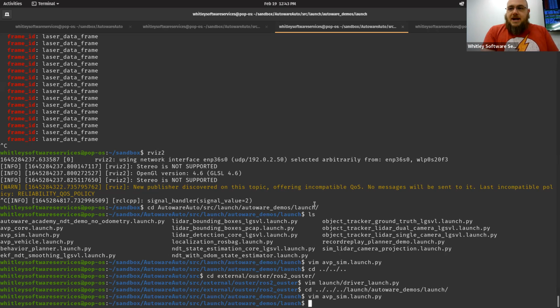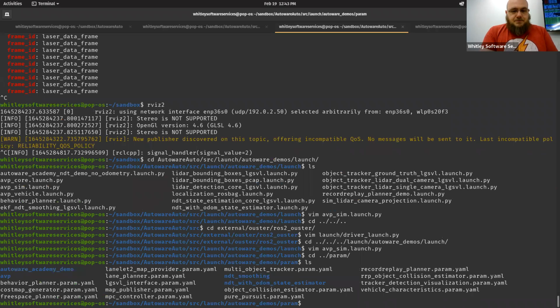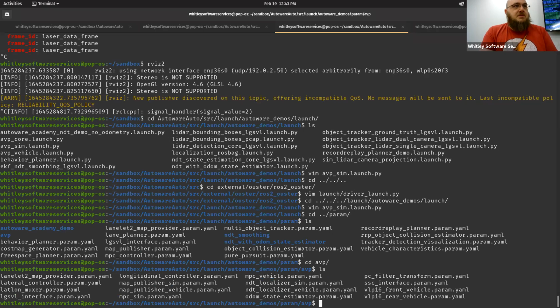Okay, so we're going to copy out of the Autoware demos folder again. So it's in source, launch, Autoware demos, and then in this case, we'll go to param instead of launch. There's an AVP folder in here where all of the configuration files associated with the Autonomous Valet Parking demo were created.